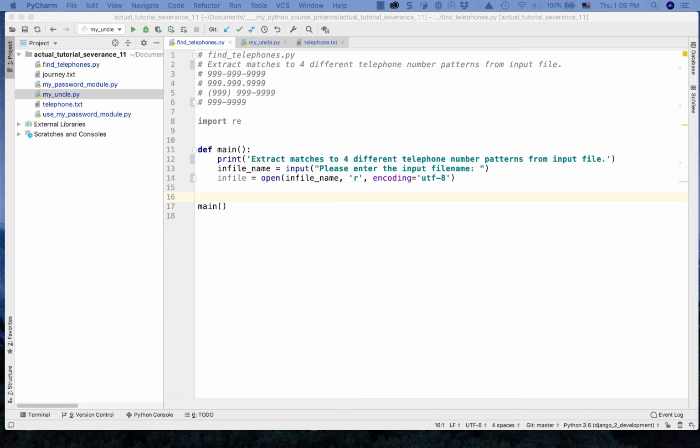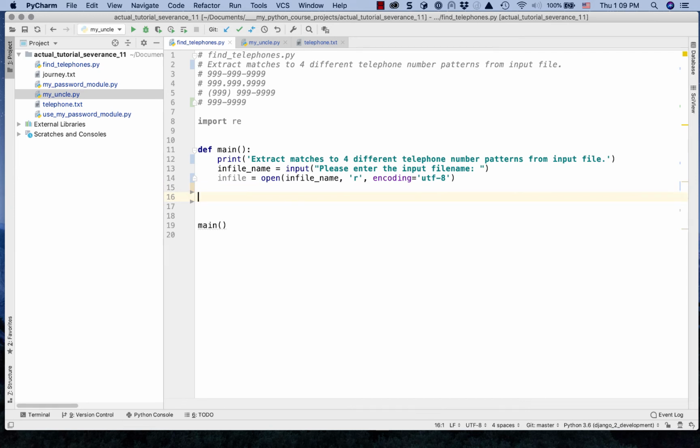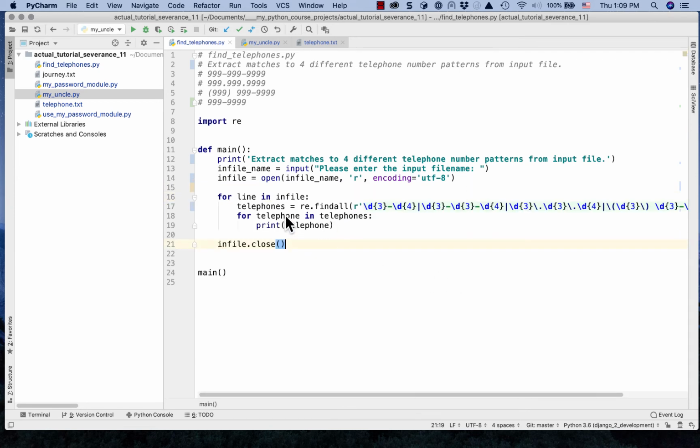There's not a lot of code in this one, so I'm just going to show you the rest. The rest of the code looks like this. We have a loop that's going to process the file that we've opened, and then the last thing we're going to do as part of cleanup is close the input file. Do we absolutely have to? No, but it's a polite, good coding practice.